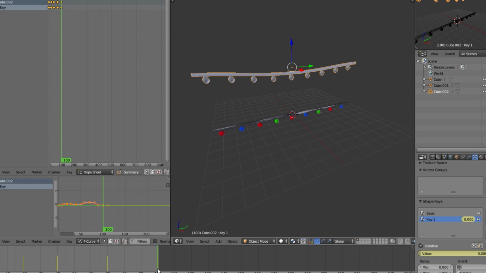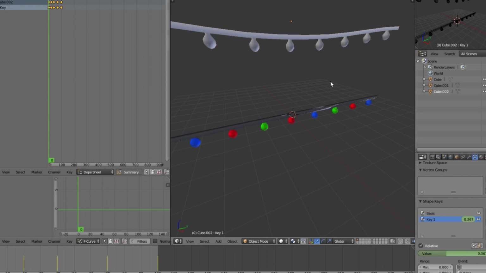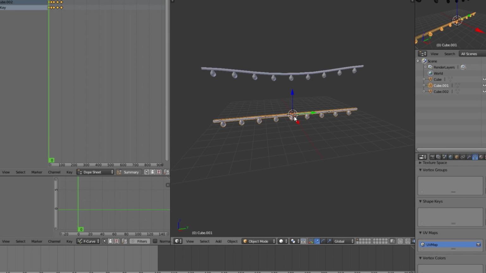So let's try that. So let's end frame there. So yeah, it works. Could do with a bit more tweaking, but that works fine for what we want. Maybe you can make it a bit slower or something. Or actually, I'm just going to go ahead and scale this down so it's a little bit less. There we go. That's more of the one we want. So usually you just need to scale it down or something. But that is what we want. Now it kind of looks like something we want.